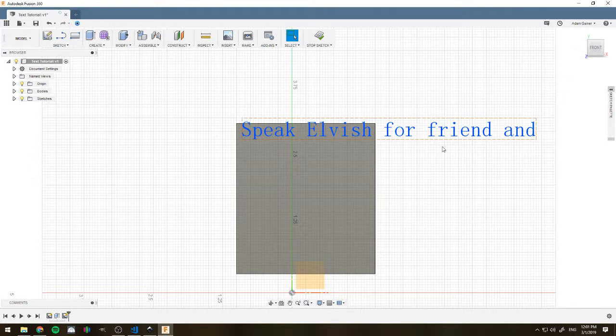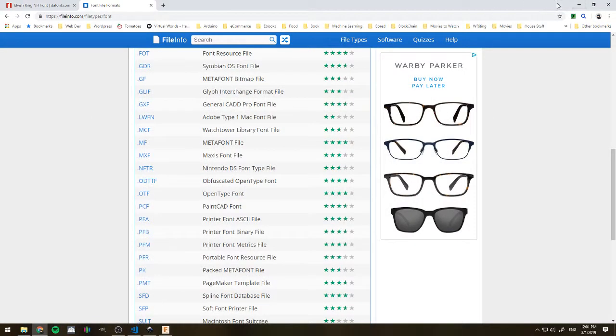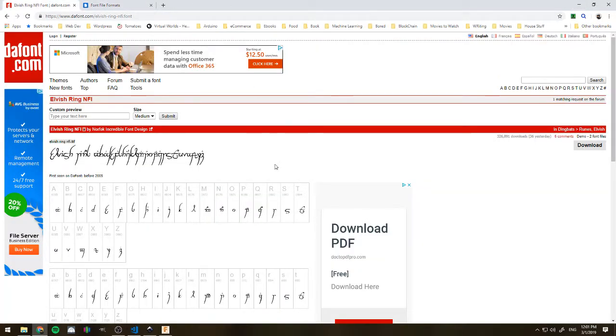We're going to delete this text box and minimize Fusion 360 for the moment. This is our Elvish font that I've downloaded. You can get fonts from all kinds of places. I usually like to use the ones from Dafont.com. Just make sure you're using the appropriate licensing.